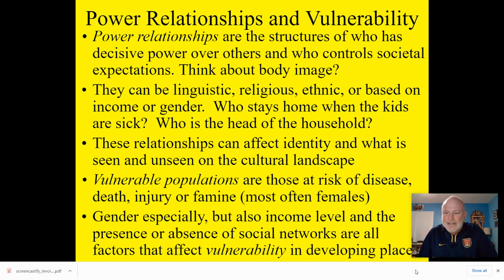This Barbie-like imagery. We know that this doesn't just affect gender, but it can affect language, religion, ethnicity, it can be based on income levels, it can be based on gender, it can be based on all of these things, right? We talked about vulnerability, and we talked about girls especially being vulnerable in poor countries, right? So as you read this slide, take a second and think about all of the ways that we've experienced this already in class this year, and I'll pick you back up in a second or two.